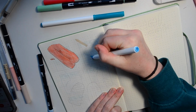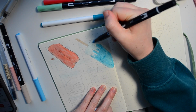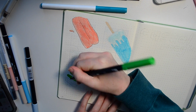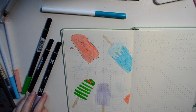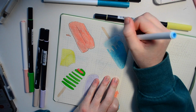setup. I decided to go with this popsicle ice cream feel. I really just wanted something super summery that got me very excited for summer. So I drew all these popsicles on here, including a twister, which is literally my absolute favorite ice lolly ever, and they simply don't do them in America, and it is really heartbreaking to me.